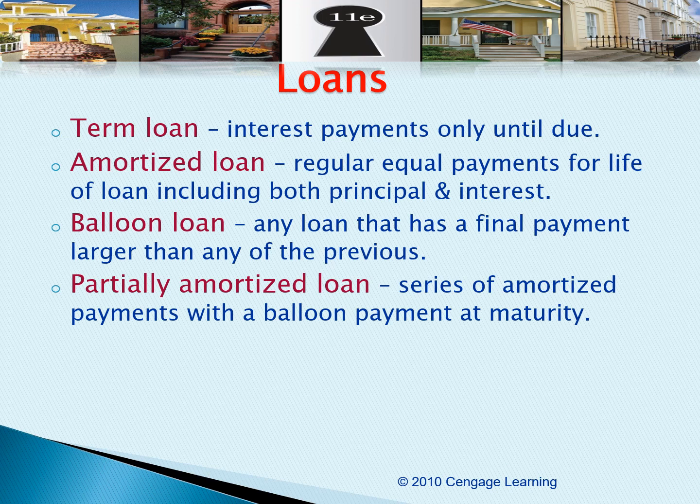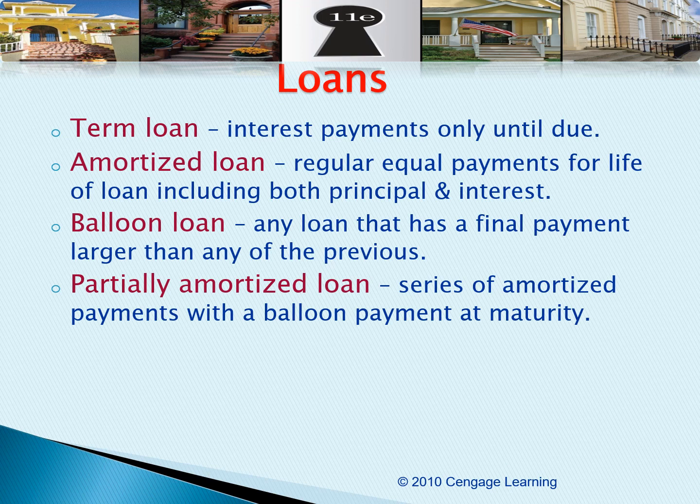When you have an amortized loan, on the other hand, you're paying a payment that is going to include principal as well as interest. The principal and the interest amounts vary, but usually with a fully amortized loan, your payment amount is exactly the same. You're just paying a portion towards principal and a portion towards interest. At the end of the loan term, you're going to have the whole thing paid in full. A balloon loan is where your final payment is larger than any of the other payments that you've previously made. So a term loan would be an example of a balloon loan as well.